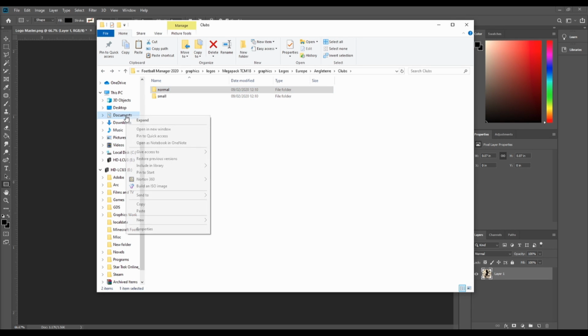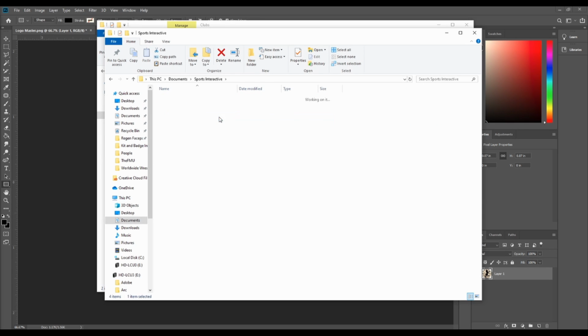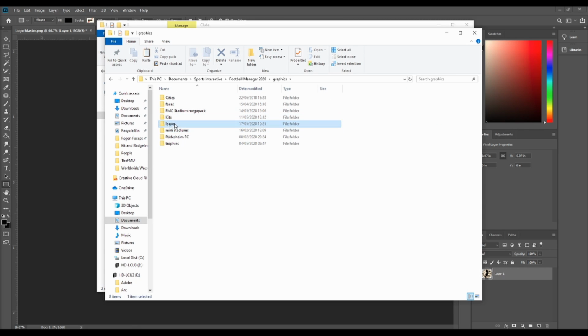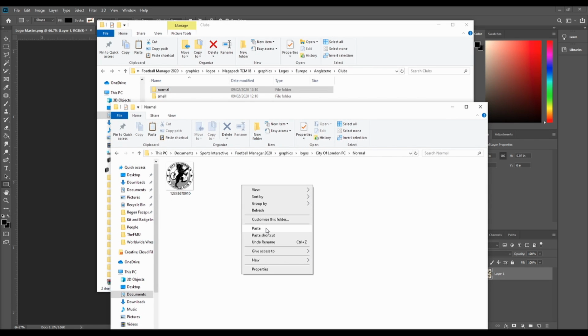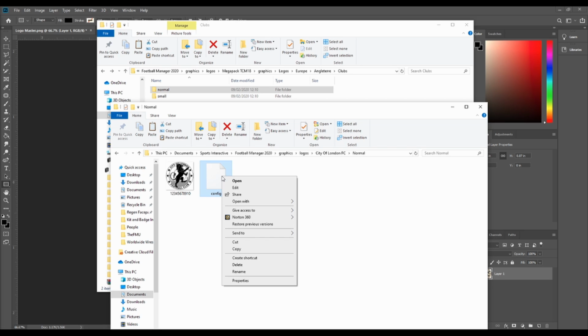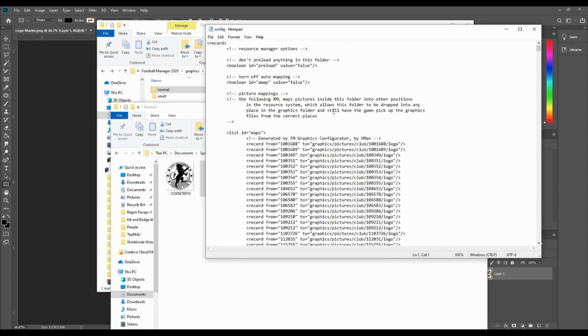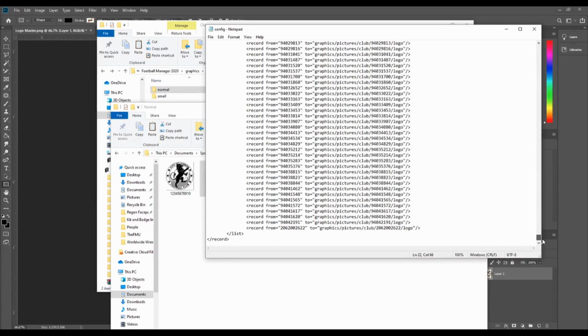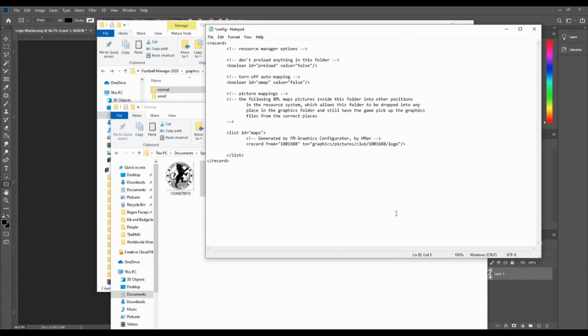So we'll do that. I'm going to open up another documents folder so I don't have to keep going backwards and forwards all the way through them all. Come into here, go into logos, City of London, normal, because we've just taken the config file from the normal, copied it, pasted it, and then we'll right click on it while it's selected, open with Notepad, and you'll see you've got all of these in here. I'm just going to select those, scroll right down to the bottom, then hold shift and click there, and it'll highlight everything and delete them, just leaving the top one because we only want one logo.